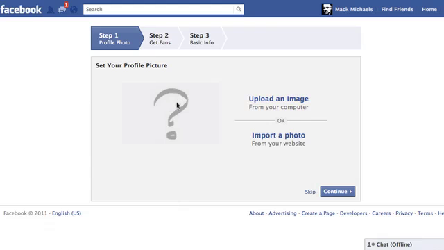The first one is to upload your profile picture. A lot of people don't realize the power of a profile picture and what you should really put there. The fact this is a Facebook page, not a profile, means you don't want to just upload your picture. You want to do something a little catchy and related to what you're doing.